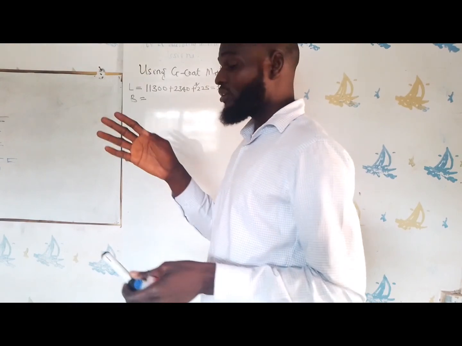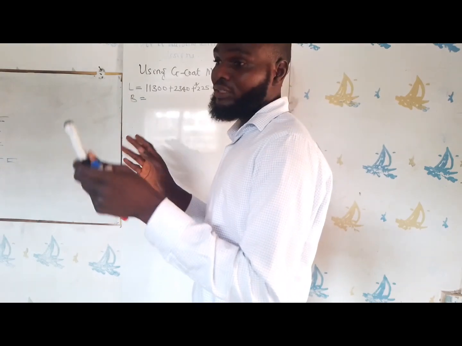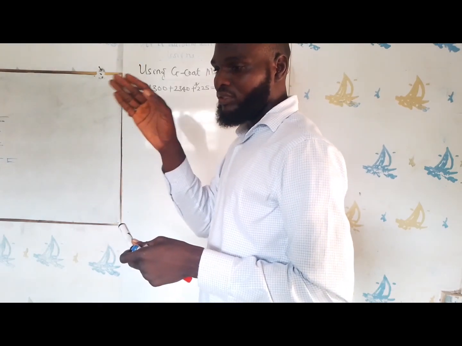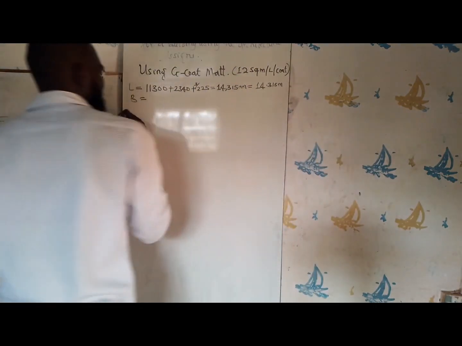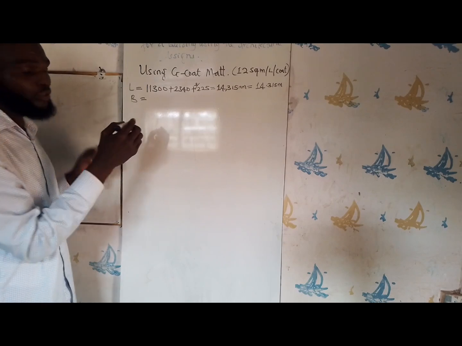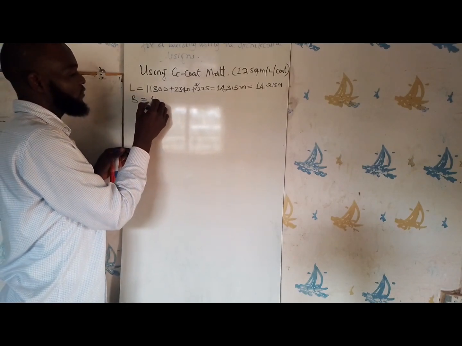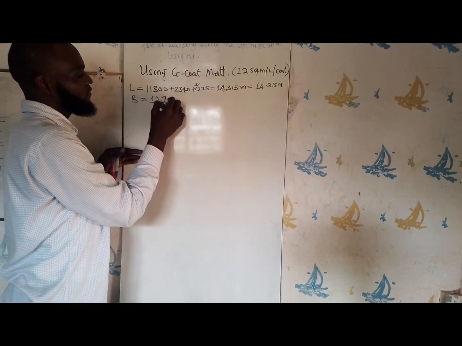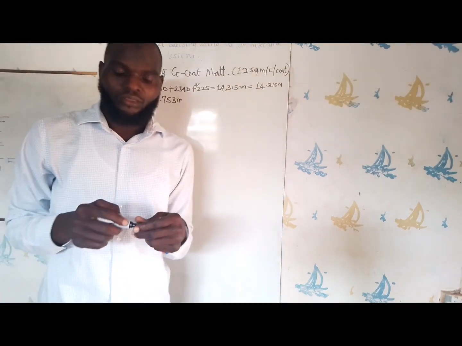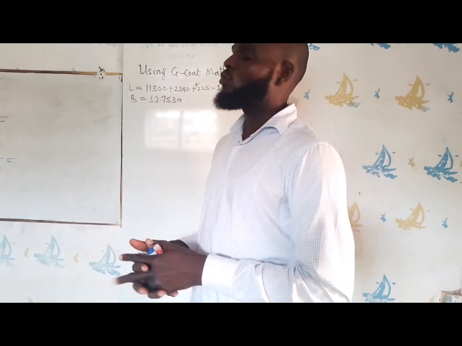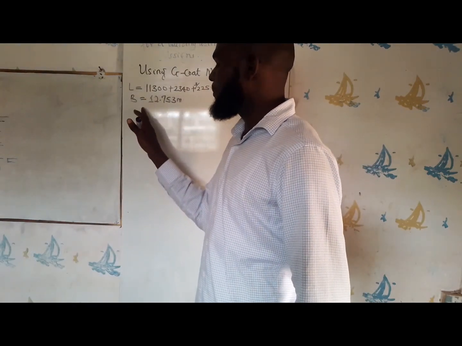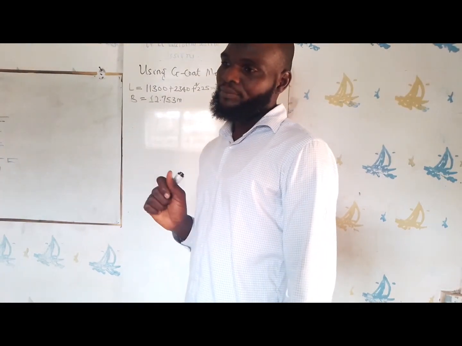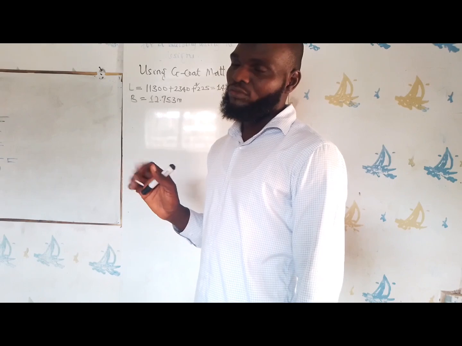For our breadth, using the plan, since we are not given the outer dimension, we can calculate it through the internal. What do we have on our breadth? Just to save time, it is 12.753 meters. Now we are dealing with the external, so to get our area, we have two ways to do that.